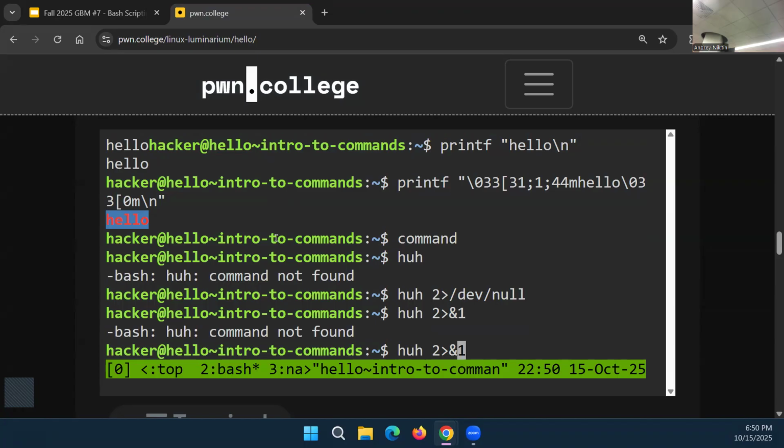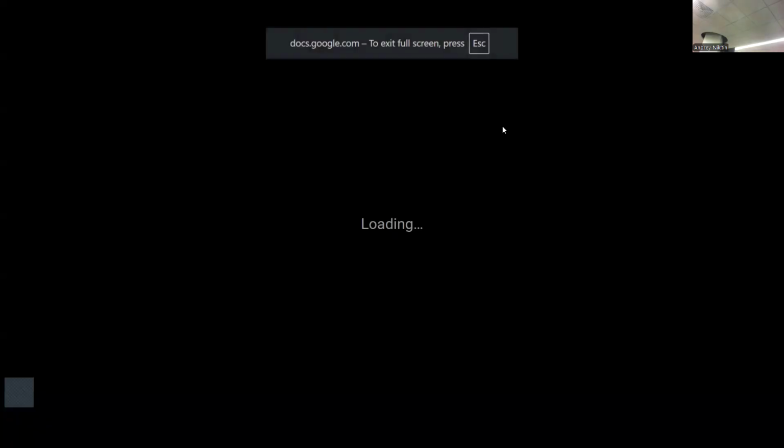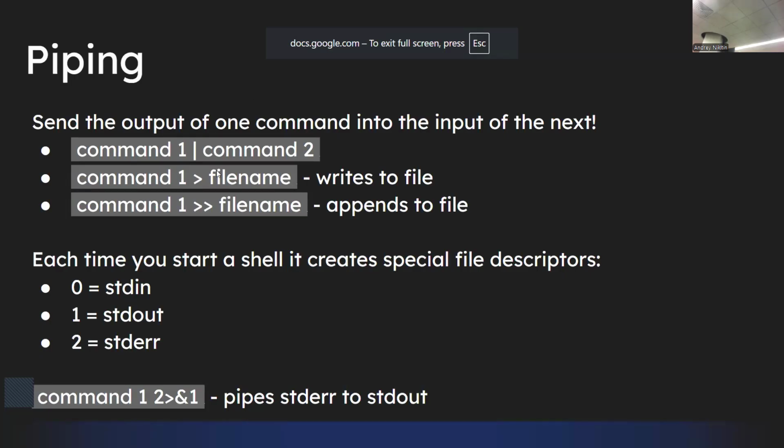So I'm doing a lot of things here that may not make much sense, so let's go over it in more detail. There's three different ways you can pipe. One is pipe in between commands, where you use this pipe symbol, and what it does is it takes the output of this command and automatically pipes it to this command. The other thing you can do is pipe to a file. So output of your command gets saved to a file, and if the file already exists, it'll override it. If you just want to append, then you do the double greater than sign. And so this is how you can pipe between things.